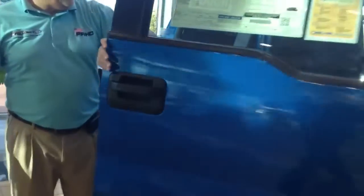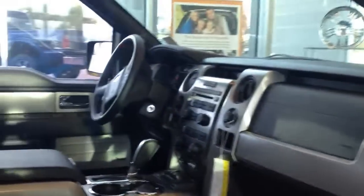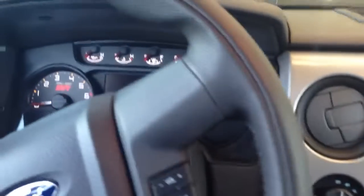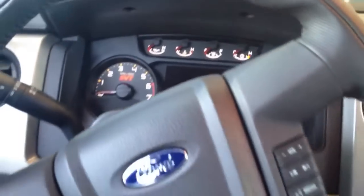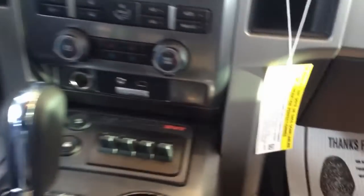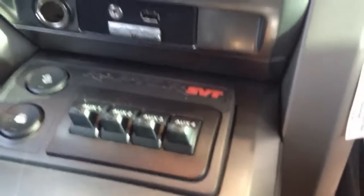When you go inside, that's where you can really tell it's an F-150. We raised the bar on luxury in the truck market years and years ago, and Ford doesn't stop with the heated air conditioned seats, everything ergonomically laid out inside the vehicle, all the way down the dashboard with your digital display, the radio cluster going down into your air conditioned heated seats, all the way down to your upfitter switches, your downhill assist, your off-road performance on the bottom part of the stack here. And you notice the big sink down there as well.